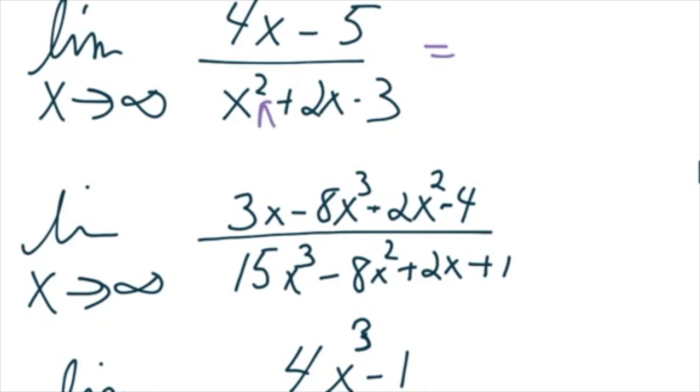If the power in the denominator is greater than the power in the numerator, the limit as x goes to infinity would be 0. And it really comes down to the fact that as x is going to infinity, the denominator is winning, right? So now you have little number over very, very, very big number. And little number over big number makes very small number. And that's why it's going to 0. Now, for the next one, as x is going to infinity, notice that the power in the numerator is the same as the power in the denominator.